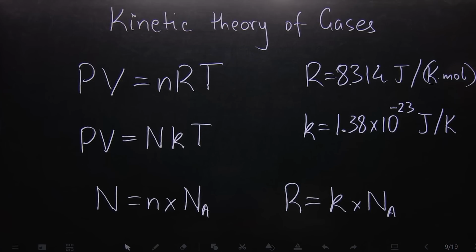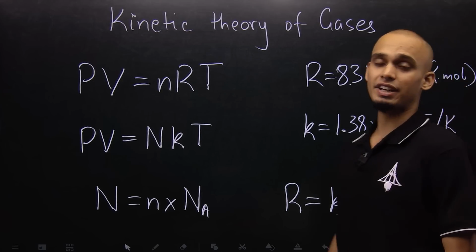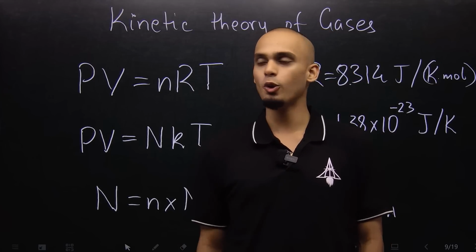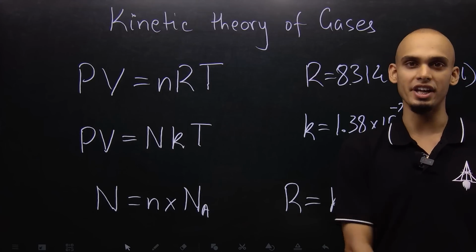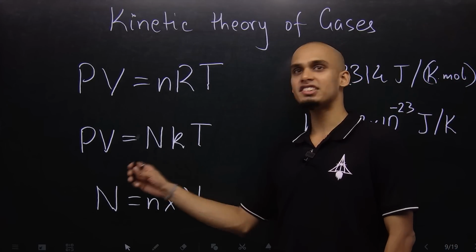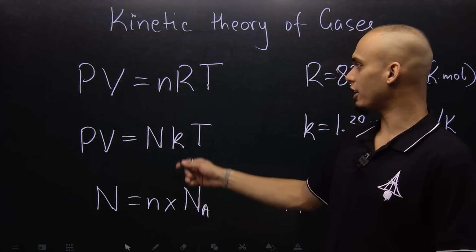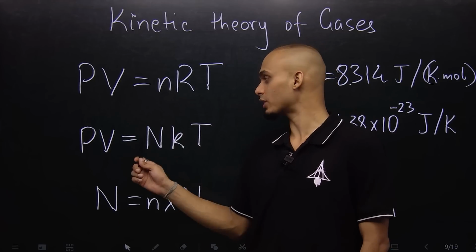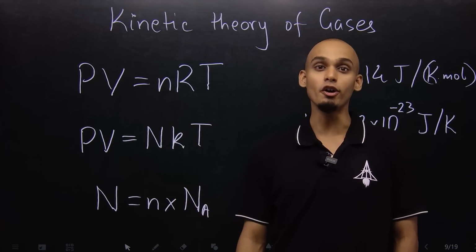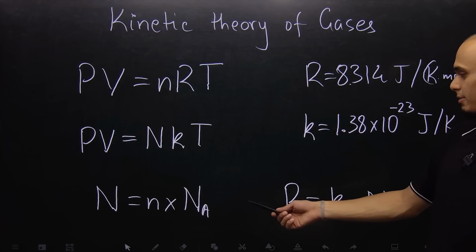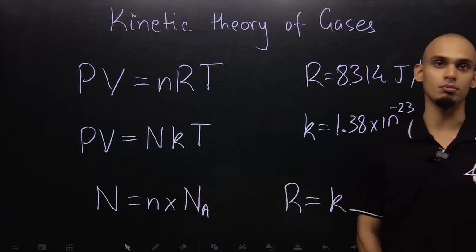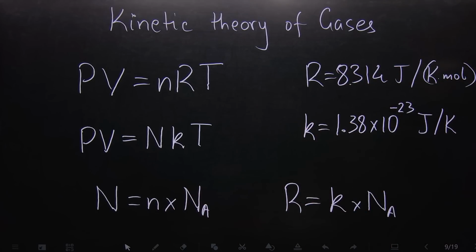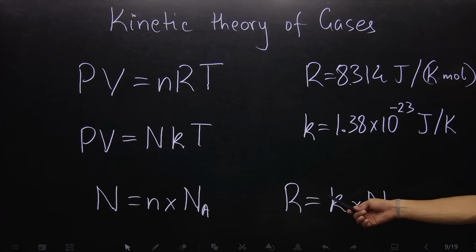For gases also, you have learned kinetic theory of gases a little bit in chemistry also. Ideal gas equation PV equal to nRT. Just the additional quantity in physics is we are no longer bothered about the number of moles. We might be interested in the total number of particles in the gas sample also. They are simply related by Avogadro's number. Hence, their equations will also differ by the constant, which is also related by the Avogadro's number.